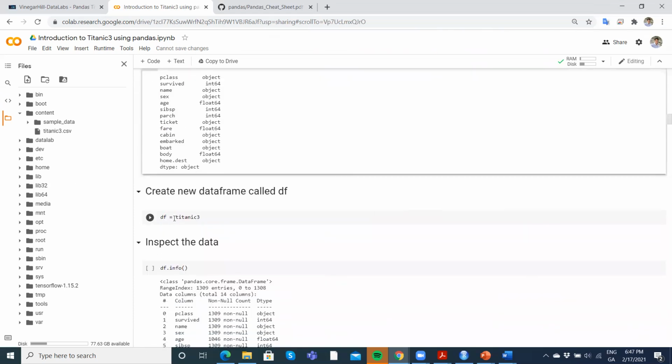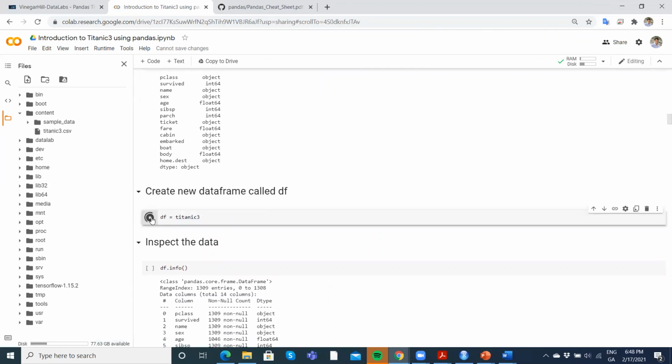And then we might say, instead of using titanic3, could we just call this data set df, for data frame, right? It's just an innocent kind of change, but we probably would do better if, from here on in, we could just say, look, the data is the titanic3. Could we give it a simpler name?